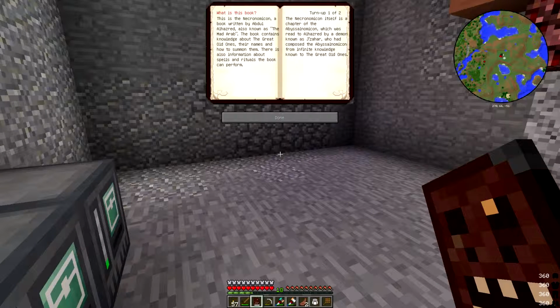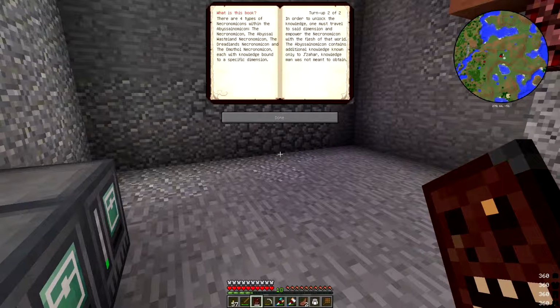This is a book written by Abdul Alhazred, also known as the Mad Arab. The book contains knowledge about the great old ones, their names, and how to summon them. There is also information about spells and rituals the book can perform. The Necronomicon itself is a chapter of the Abyssalnomicon, which was read by a demon, I'm not even going to try to pronounce that, who had composed the Abyssalnomicon from infinite knowledge known to the great old ones. Okay.